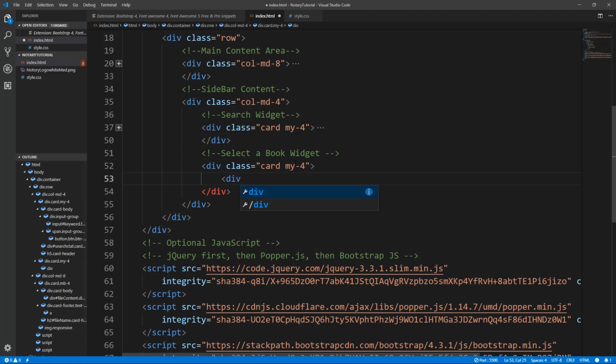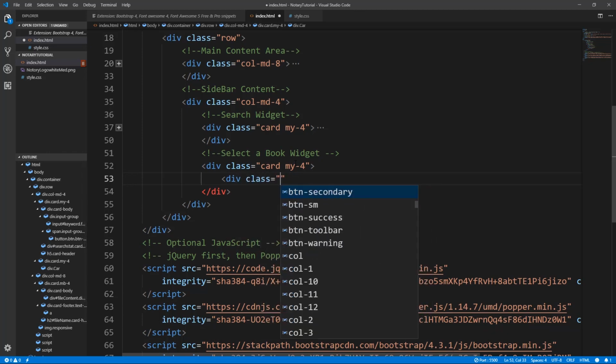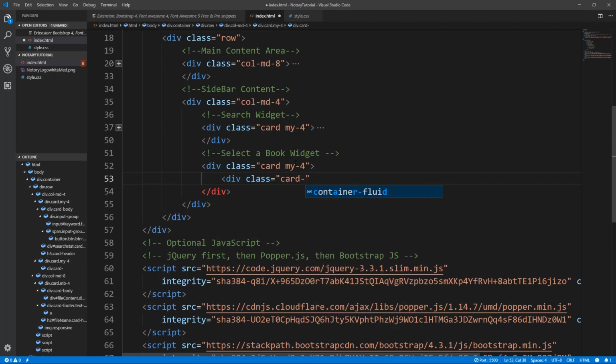And so I'm going to say div in here, and I'm going to say class equals card-header. Actually, what I want to do is do the same thing I did before. I'm going to use an H tag here, H5, and I'm going to give it the class of card header.